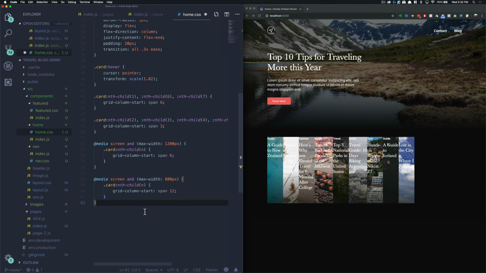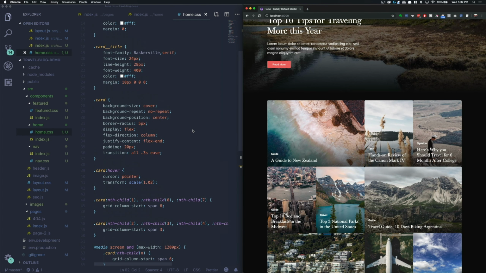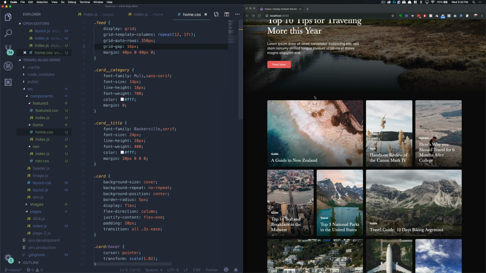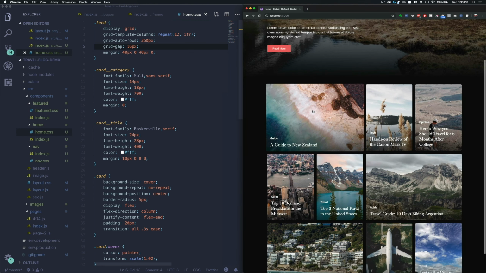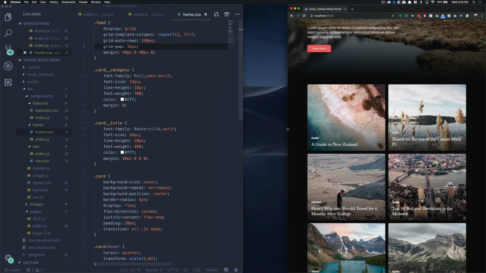Now let's go ahead and save that. And you can see here that our cards are going to update, and it looks like I missed the grid gap spacing. So let's go back here and check that out. So here we have a typo. It's grid gap. Go ahead and save that. And there we go. Now we can see our grid gap. And you can see on hover, it should resize the image. And let's go ahead and resize this to make sure everything's responsive.